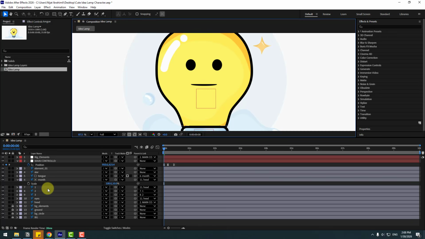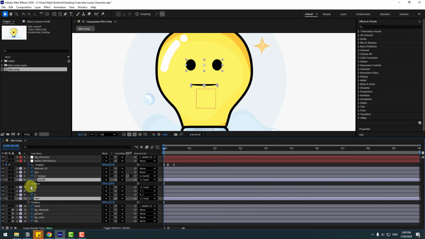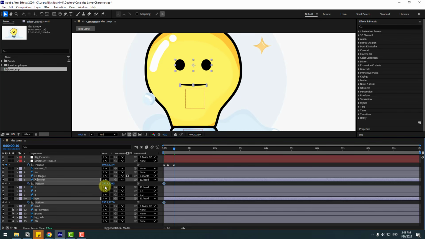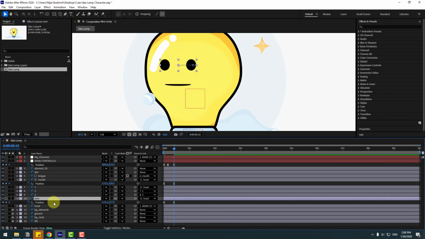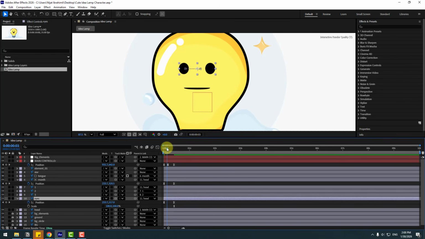So at this time, select this mouth layer and eyes layers, press P, create a new position keyframe, and go here, and move to the left. Make the keyframes easy. And select these eyes layers, hold Shift, press S, open scale, click the scale icon, and go here.